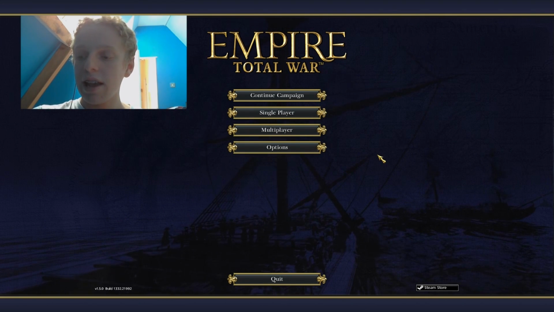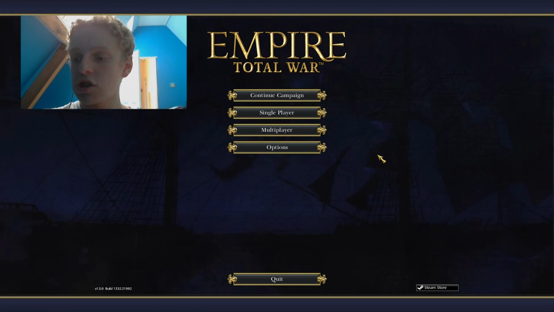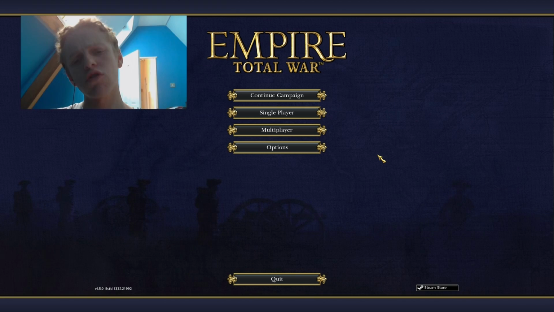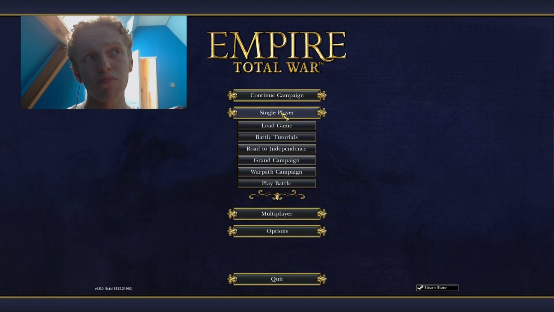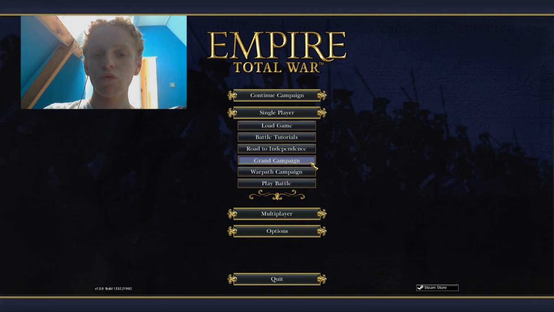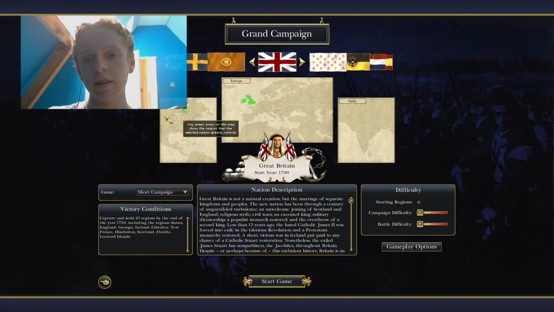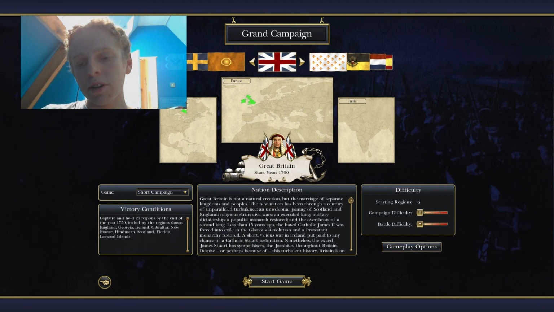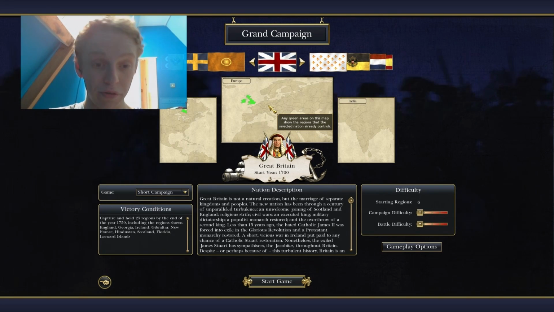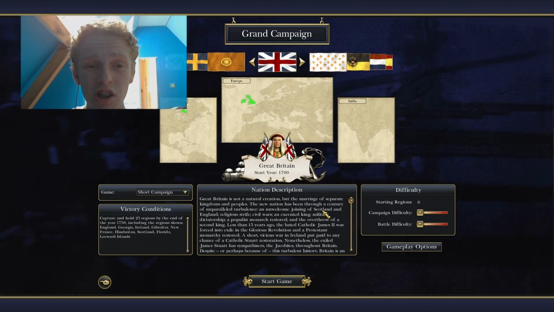But today we're looking at Empire Total War, which is based around the 1700s, I believe. It's kind of when people like Britain started getting their empires and stuff, basically. What I'm going to do is load up a campaign and for about 15 minutes or so go through the features of it and what's changed since Rome, because an awful lot has changed.